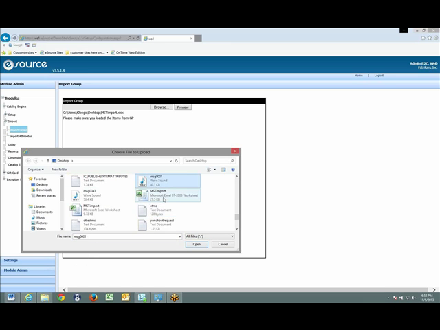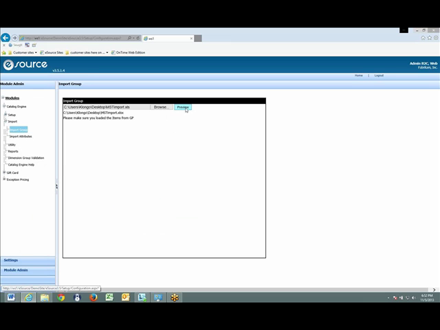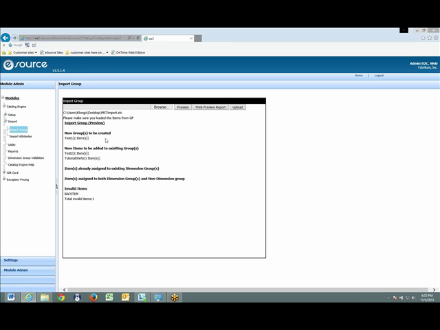There we go. I'm going to take my 97 one, and then I'm going to hit preview. What this is going to do is show me a preview of what's going to be happening. It says it's going to create one new group called test 1, and it's going to assign 2 items to it. Then it found an existing group called test 2 that it's going to assign one item to. It's going to assign 1 item to our tutorial shirts. And then it said that it found an invalid item, that entry we had called bad item. That means that item is not part of our catalog engine items.